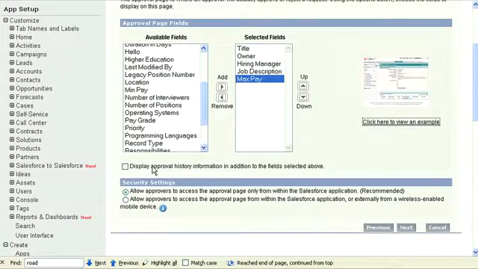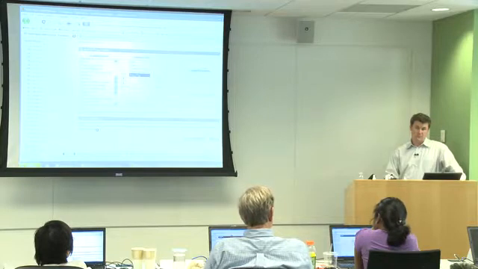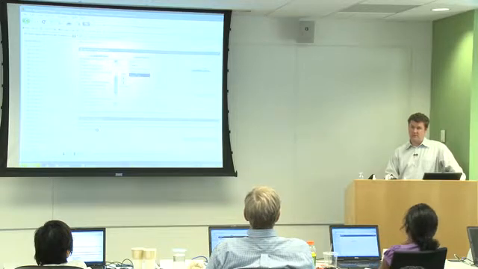Security settings, you basically can require the user to log into Salesforce, or you can allow them to approve it from a mobile device. One of the things that you can do is your users could, on their mobile device, respond back to an email with either yes, approve, or approved, or no, reject, or rejected. That way, using their mobile device, they can respond back and save themselves the step of going to the web browser. Okay. Is that in the subject field or in the body? In the body. It might accept both. Pretty sure it's the body, yeah.